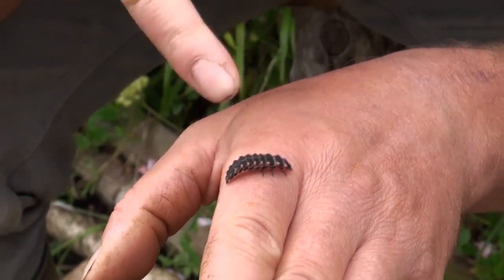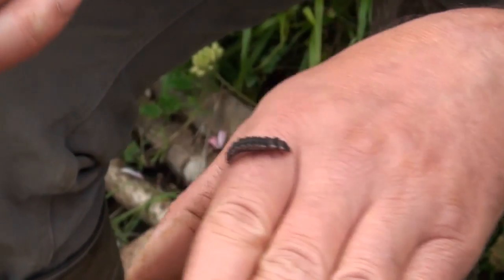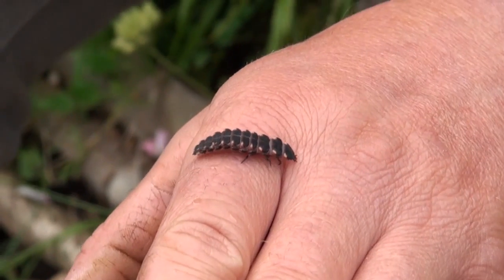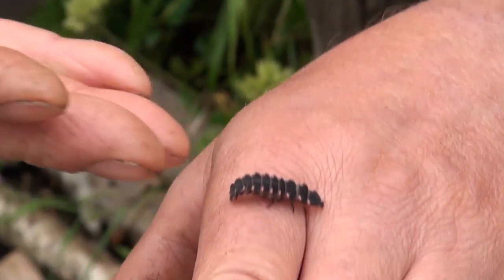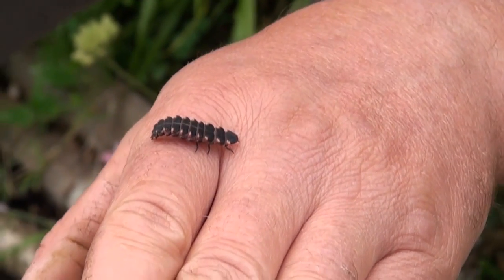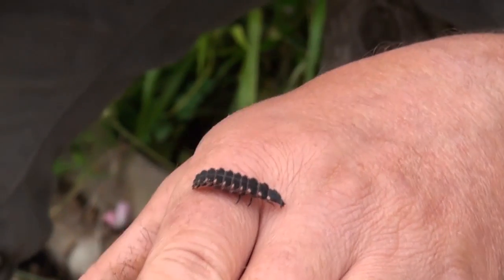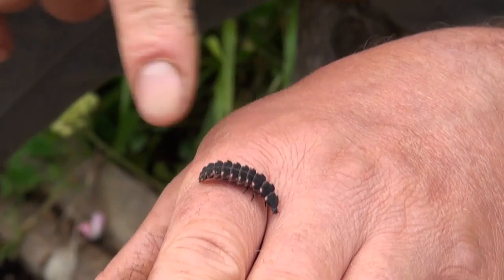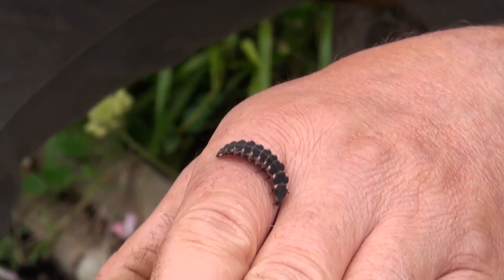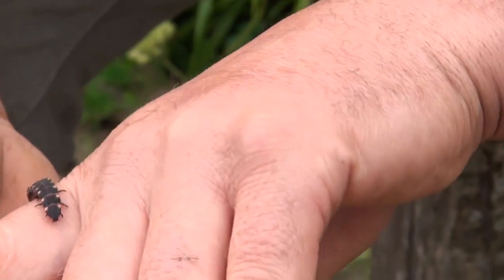And these are fabulous little natural pest control themselves, because if you look at the front of the animal there, it's got a pair of quite menacing jaws, and it will come ambling up to a snail or a slug. It's not exactly fast moving itself, but fast enough to catch up with a mollusc, and it will embed its jaws into that snail and sup its juices. In fact, I put a few little snails in the bait box with it, so it would have plenty of sustenance to go through the day while we were waiting to do this filming. What a lovely, beautiful little creature.